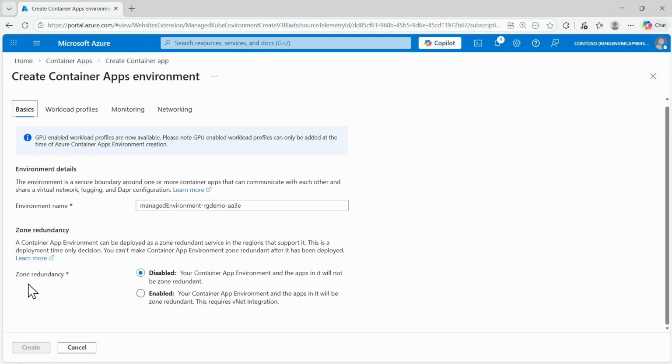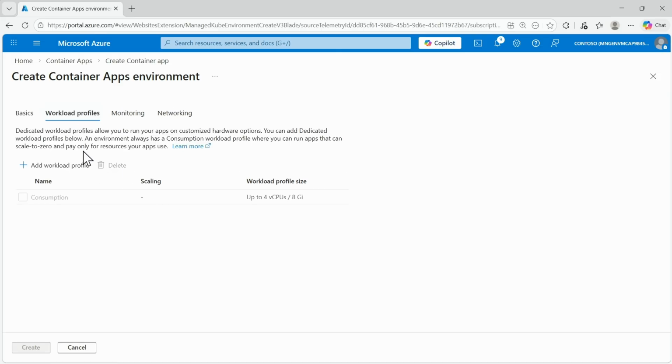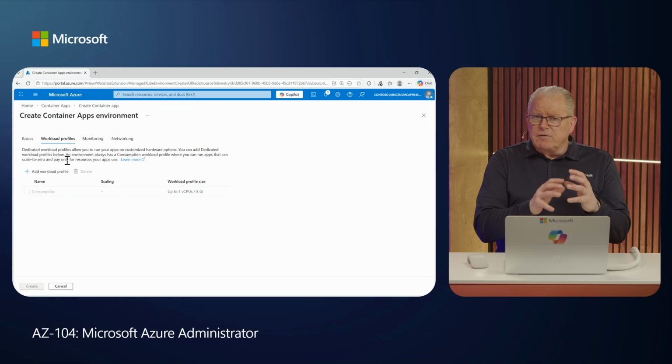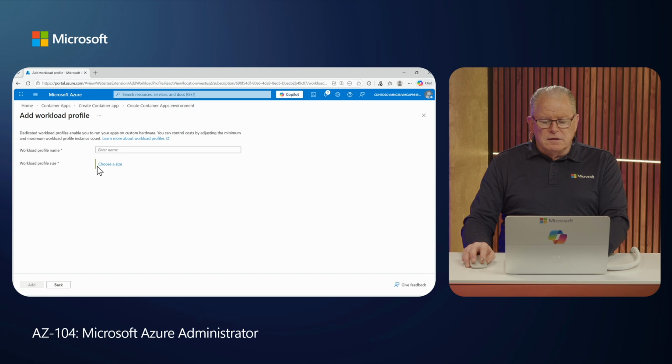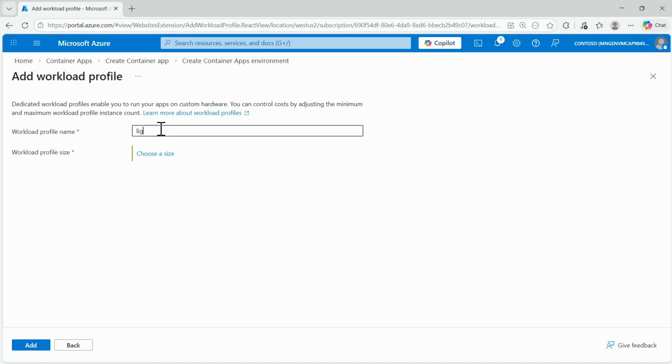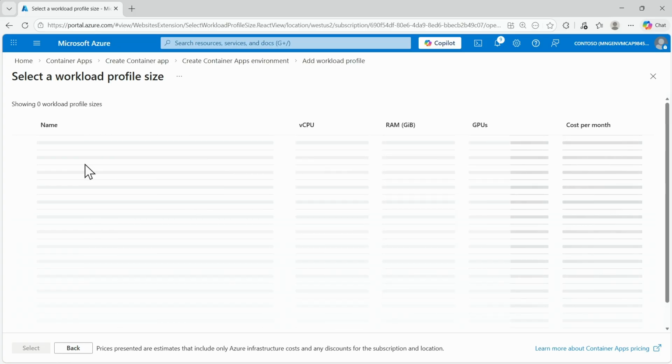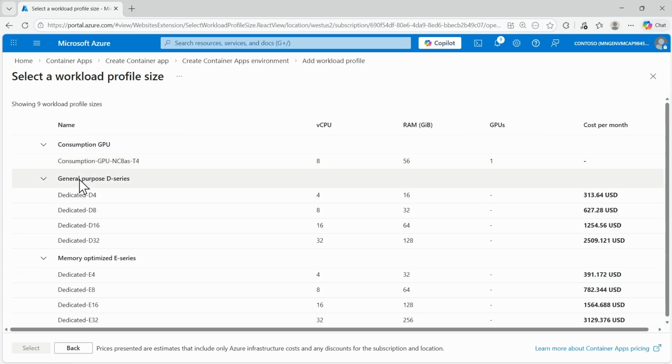And so I can now have it zone redundant, yes or no. I then get into my workload profiles. This would be very similar to, say, the node clusters when you go to an AKS solution. Maybe I have a light workload. What do I want that light workload to be? So now I can pick the size or the SKU of the resources. What is that underlying node infrastructure?